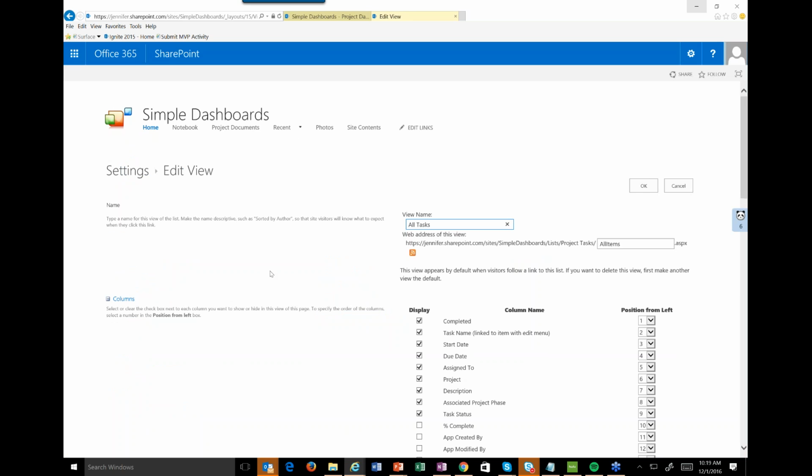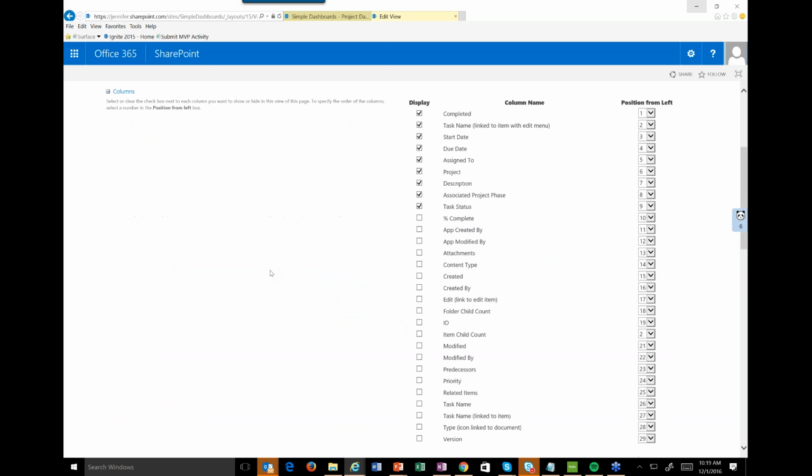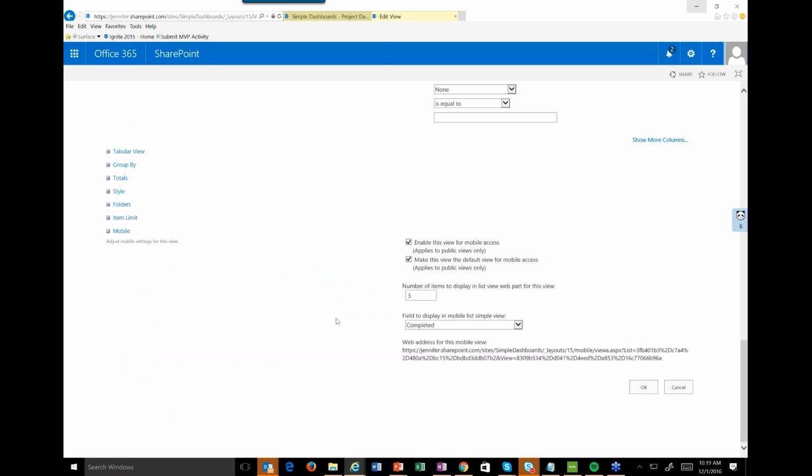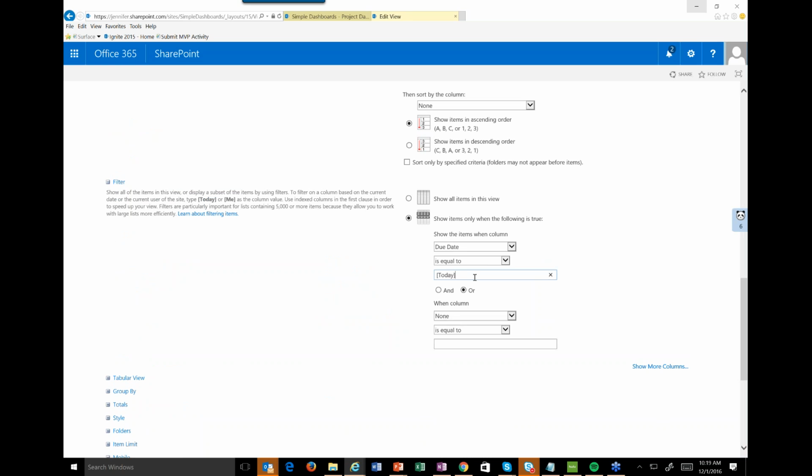And on one of our web parts, we actually have that task due in the next week. So that's where you can come in and say, today plus 7. So is equal to, this is where you'd go in and say is equal to today or less than today plus 7. And so it's greater than, let's see, it's greater than today.